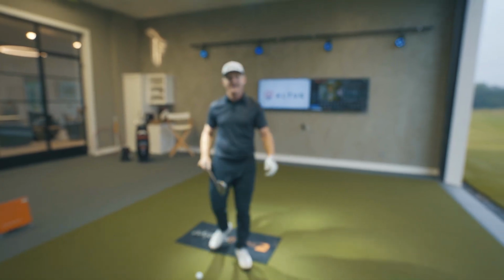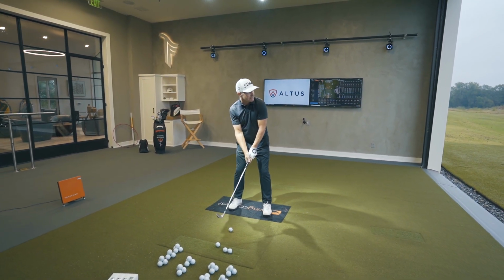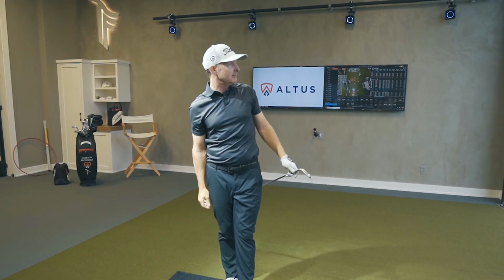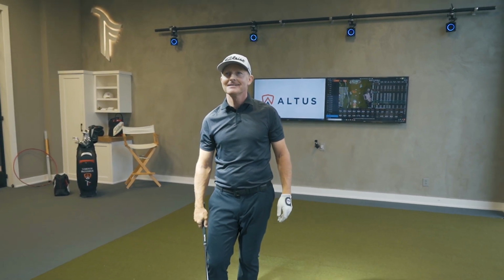Testing full 56 now. Let's give it a whirl. It's about 105, 108 sometimes. That one felt really solid, like it might go a little bit further than the 108 that it would typically. Oh yeah. So now we're at the 56.